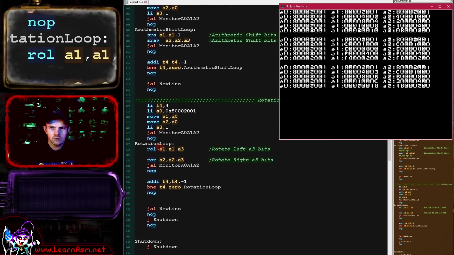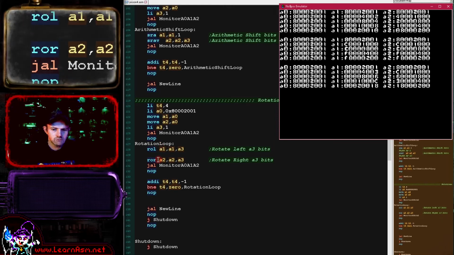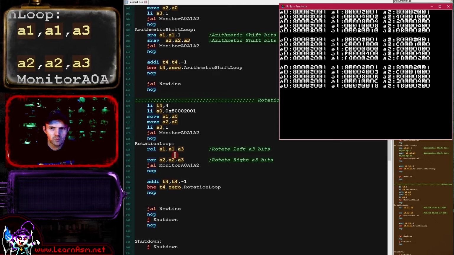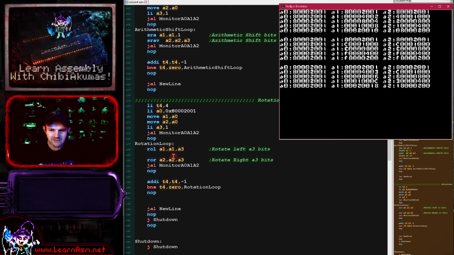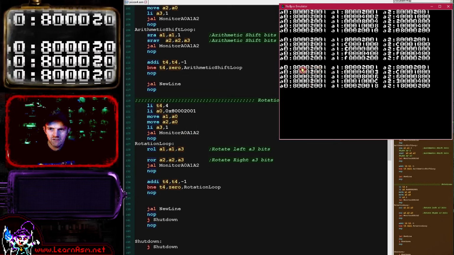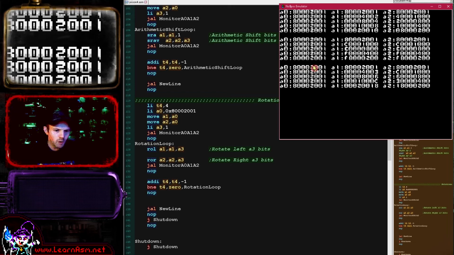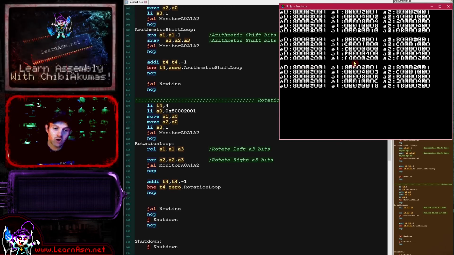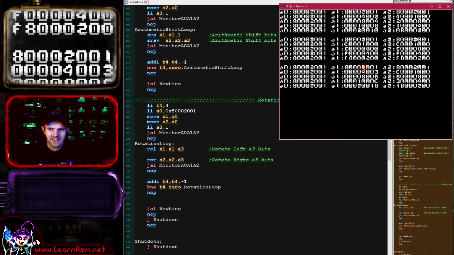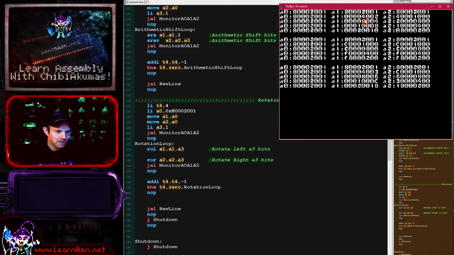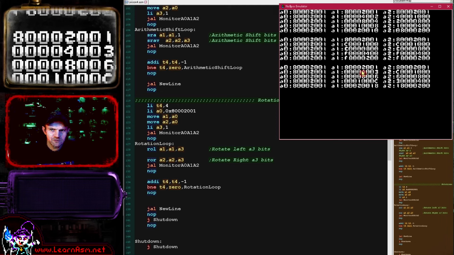So here we're going to use rotate left and rotate right. Now these both will work with 3 registers, so the amount to rotate is in one of the registers here. And we're going to use these repeatedly, and we're going to see what happens to our test value of 8000201. Well, it's not going to necessarily be too surprising, but it's not going to be the same as it was before. So first we're going to rotate it to the left. Now last time that became 4002. This time it becomes 4003.